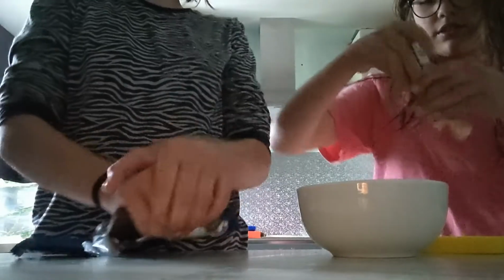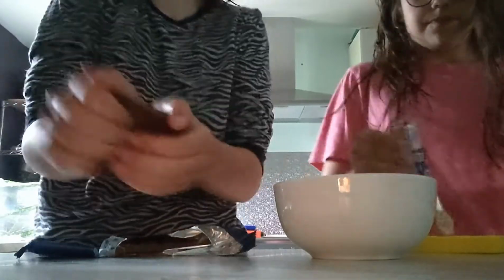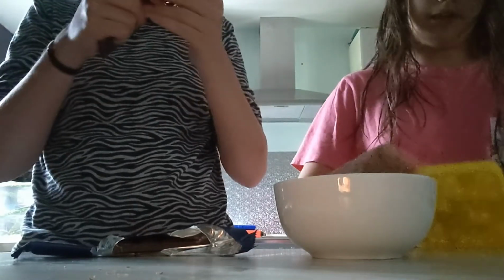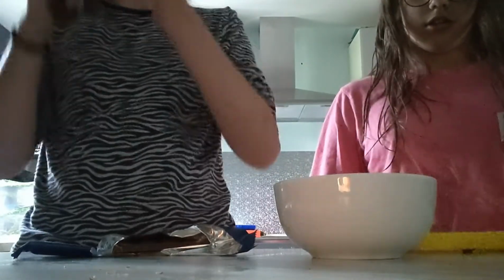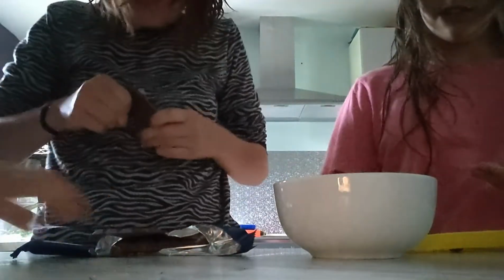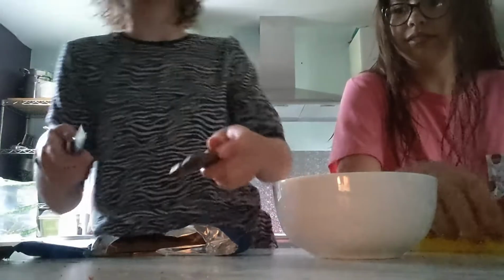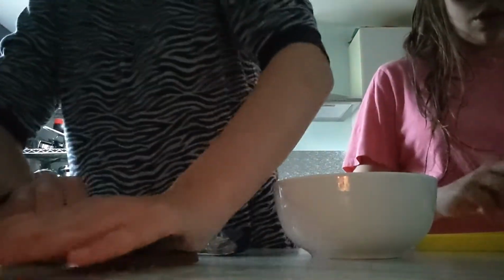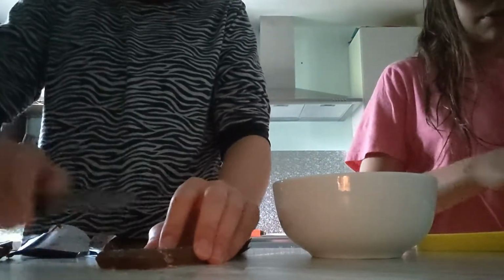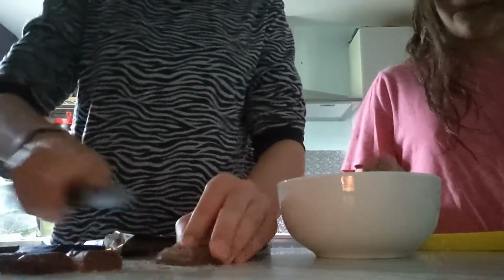There's a certain way you have to melt chocolate. You can't just melt it in the microwave like that or it will go horrible. Do you know how you do it? I'm making it rainbow order. Do you know how you do it, Harry? Like you add butter and milk or something. Ew. That's what it's made out of. I'm getting the knife. If you just cook it in the microwave like this, it will just go all horrible and sticky. We want it to be sticky, so then it sticks to the smarties. Yeah, but the ones that would be running as well. Don't eat it.